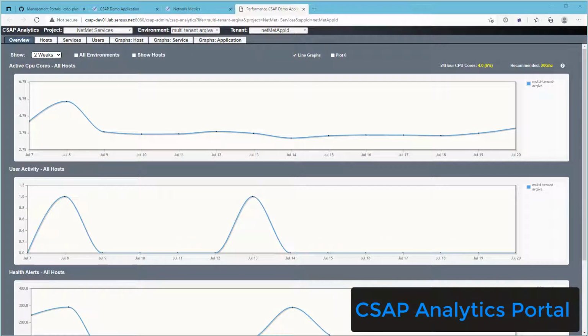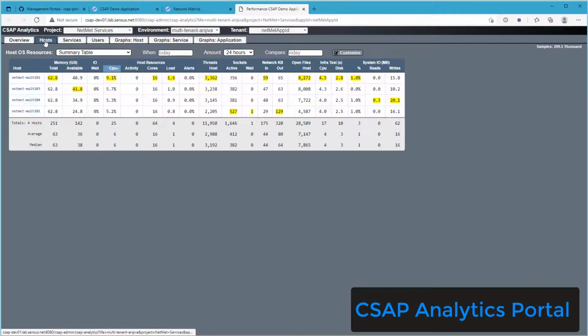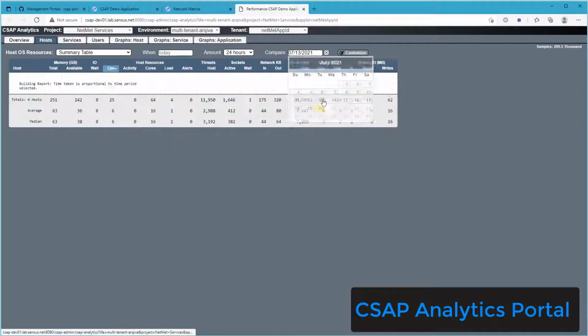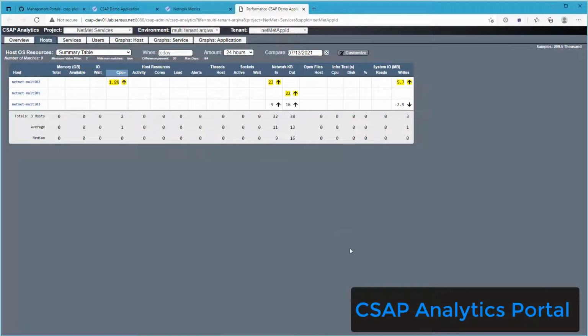The Analytics portal provides extensive introspection capabilities. For example, the current 24-hour resource consumption pattern can quickly be compared to a previous week, and the UI will highlight the deltas.